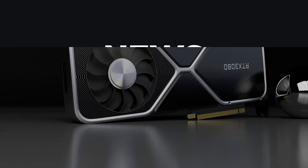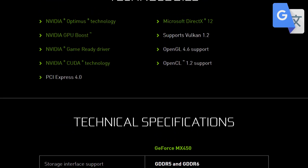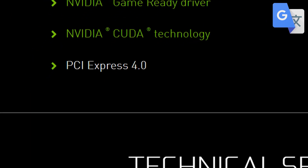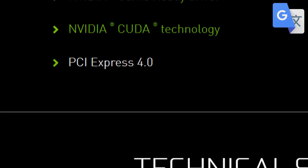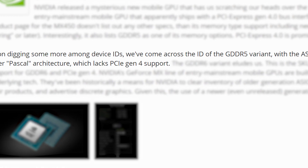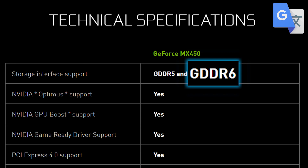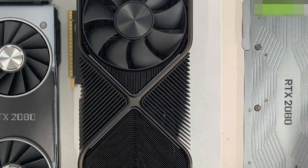It's news time, and first up: while not exactly RTX 3000 related, Nvidia announced a new GPU that could very well be based on Ampere. The MX450 is Nvidia's new entry-level mobile processor that's a bit of an enigma right now. The reason this could be Ampere is because it comes with a PCIe 4.0 bus interface, and according to TechPowerUp, only Ampere has that. It also comes with support for GDDR6, as well as a GDDR5 option — and at least the GDDR5 version is still based on Pascal. Hopefully Nvidia reveals more after their RTX 3000 launch.